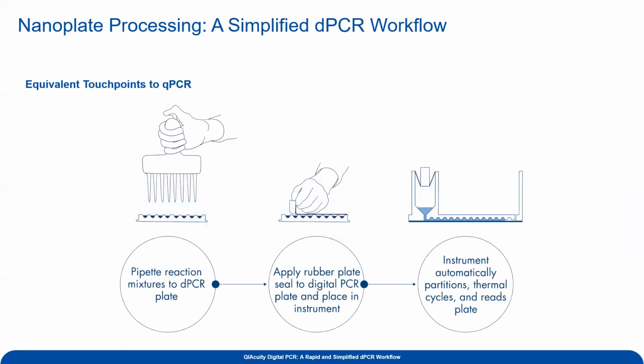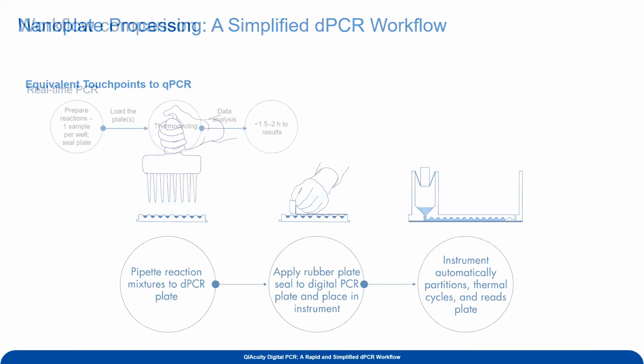And in terms of the actual processing, it's exactly the same as what you would do in qPCR. So you mix together your template molecule, either any type of nucleic acid. You can start with RNA, DNA, cDNA, whatever you like there. We're going to mix that with our reaction mixture, which is basically a master mix you buy from QIAGEN. We're going to pipette that into the nanowells of that plate that's going around. We're going to apply a rubber seal that's also going around. So this is basically like a plasticized rubber that goes on top of it. And then we're going to put it into the instrument and walk away after we execute the program. So it's going to automatically do the partitioning. It's going to do the thermal cycling and then the data acquisition by itself without any other intervention from you.